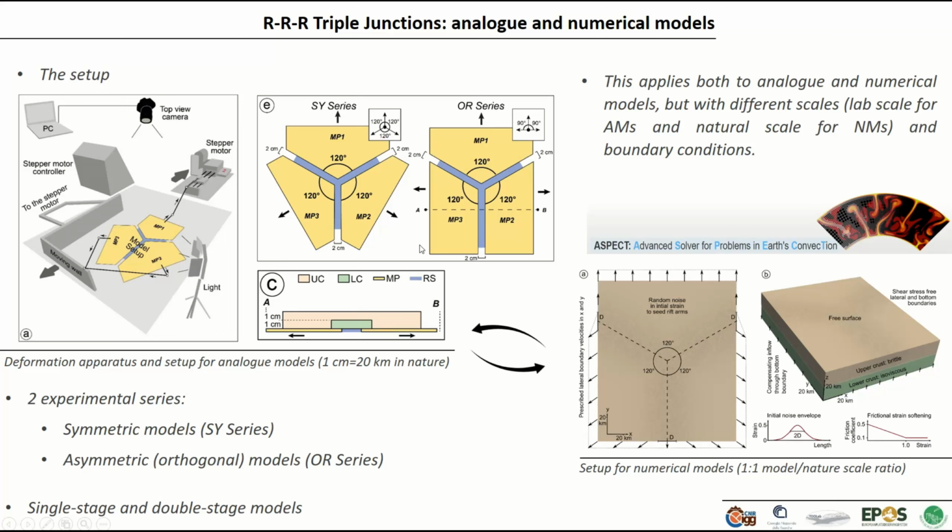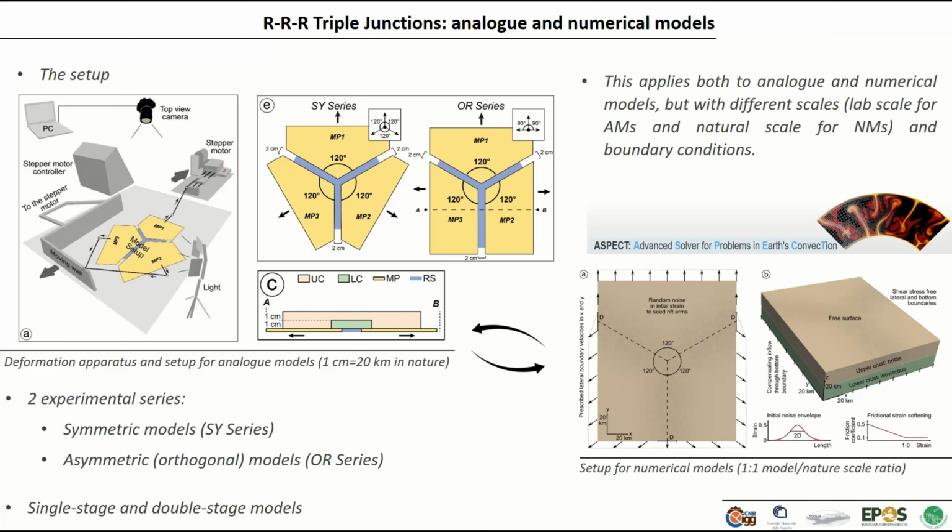In terms of vertical layering, we have above this hardware, this hard setup, so the moving plates, we have a viscous layer composed of silicons and dense sands in order to increase the density. So with this we simulate the lower crust, and then we have a brittle portion of the model on top of it that is built with sand mixture in order to simulate the upper crust.